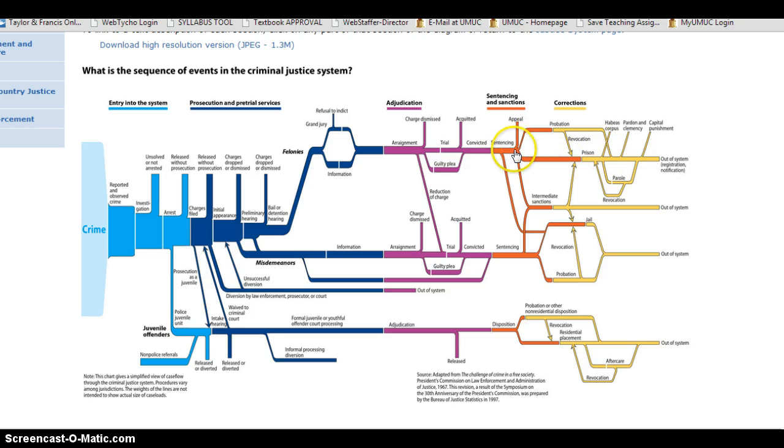Again, you see a branch here where the individual could have been assigned to probation or to prison. You can describe that and what would have happened if they had gone to probation. You can describe appeal and what the options are with the appeal. But you cannot have the individual win the appeal and be released. The individual must travel the entire length of the system. Again, I wanted to provide you this visual as a guide as you construct your paper.